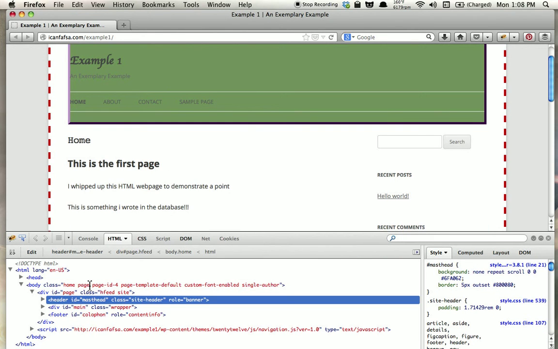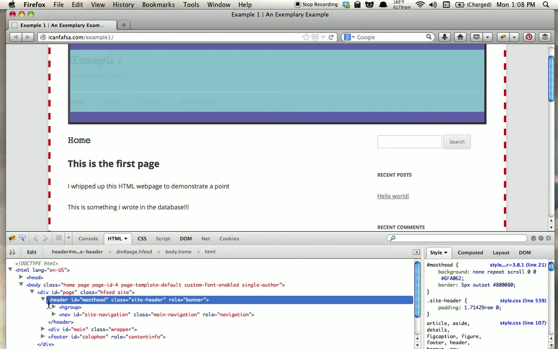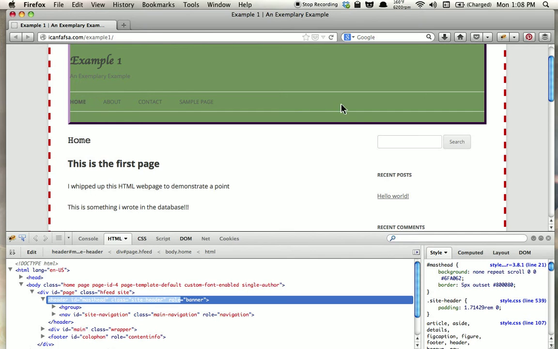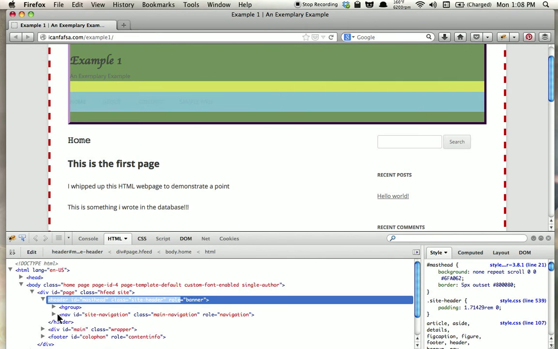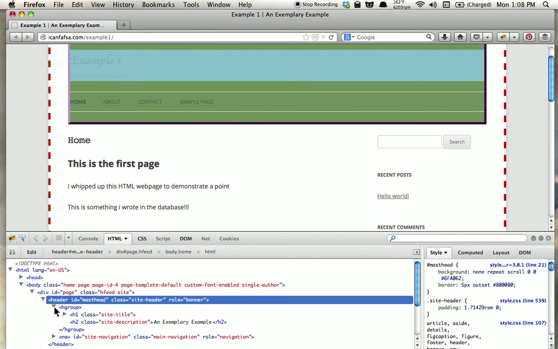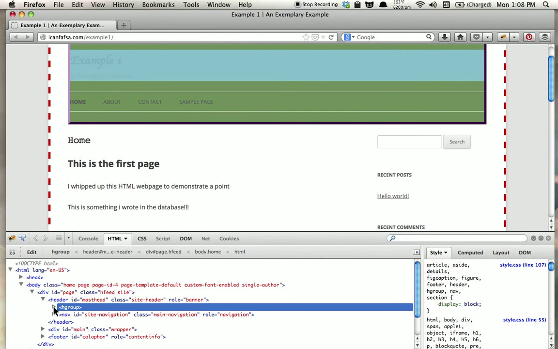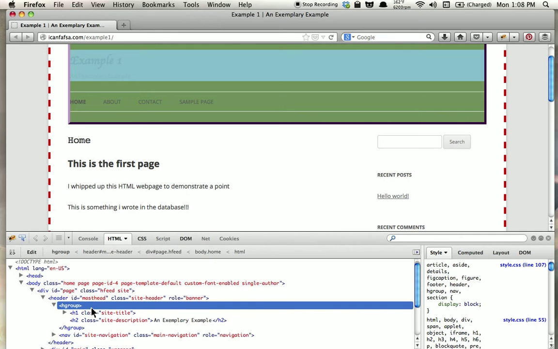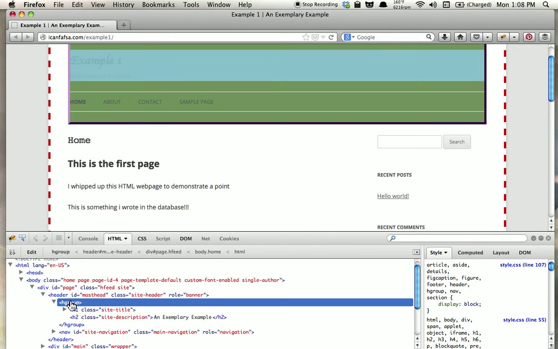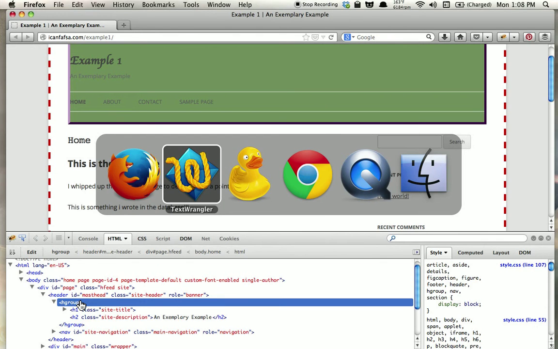Or let's see what's one step down. Does the masthead, the header, does this have any major divs inside of it? I mean, here we have the nav menu, and so I'm guessing that's probably going to be in its own div. There we go, HG group, H group. Well, there's another fancy HTML5 element. Let's see if we can alter that one.